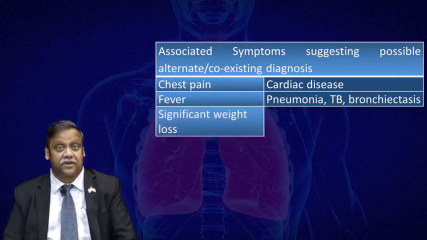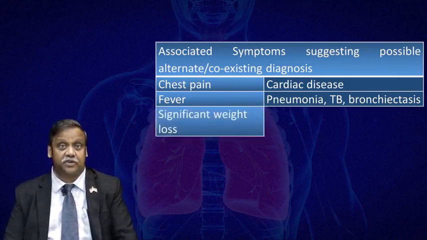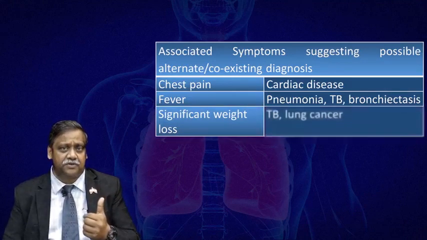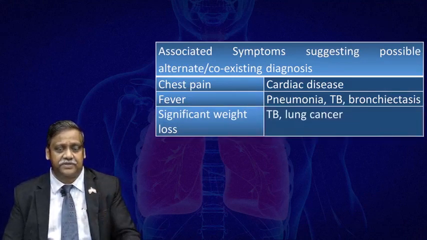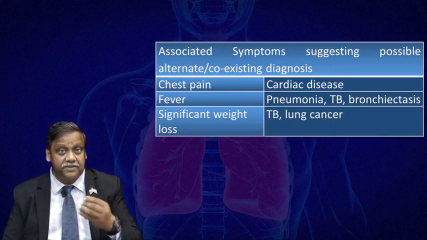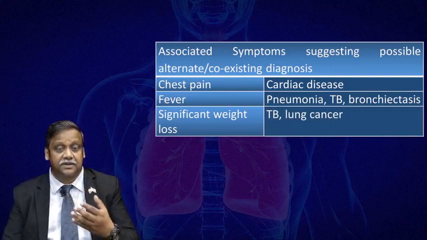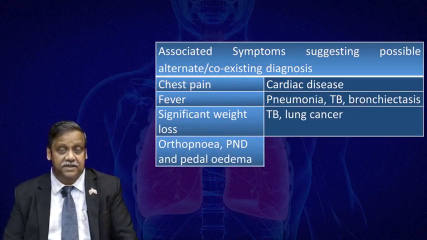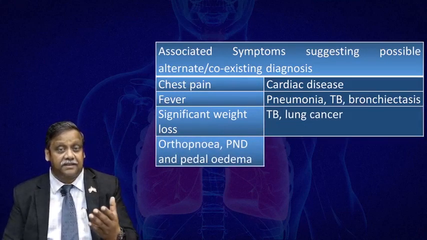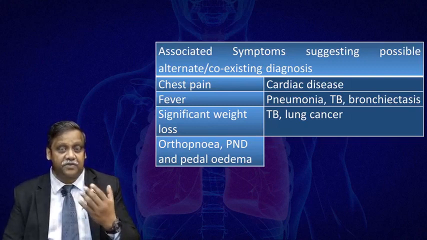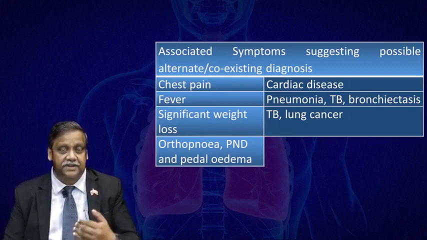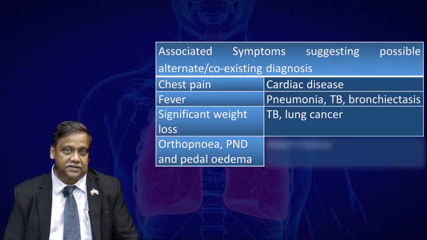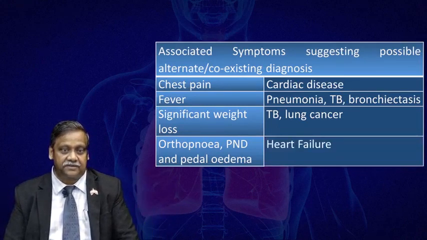These patients will come to you with the presence of fever. A significant weight loss over a fairly short period of time with the respiratory symptoms, certainly think about tuberculosis and lung cancer as two differential diagnoses. A patient with respiratory symptoms who comes to you with orthopnea, feels breathless on walking, feels breathless on lying down, and then classical paroxysmal nocturnal dyspnea, needs to get up in the middle of the night, open up the windows, get fresh air, and then feels better. This is underlying heart failure, so you should be very careful of that.